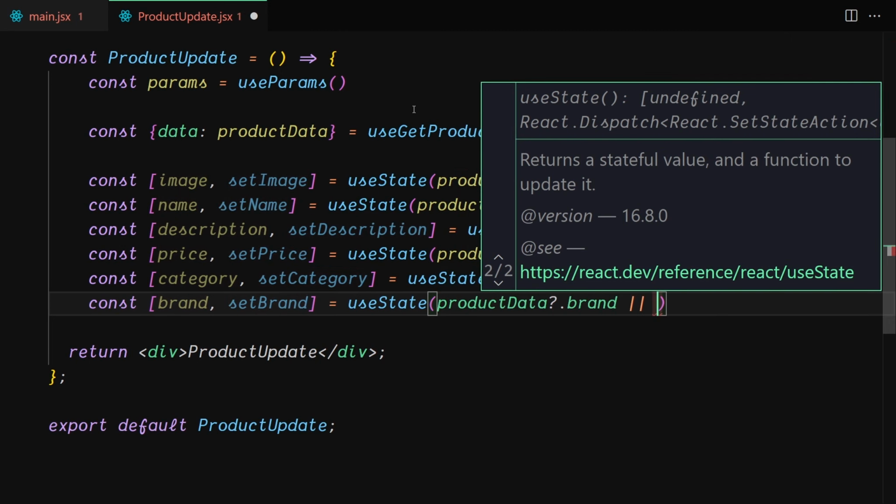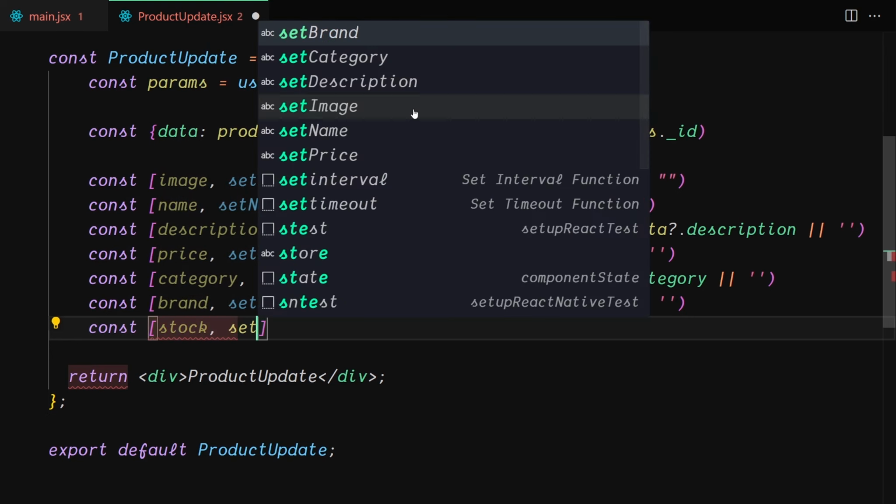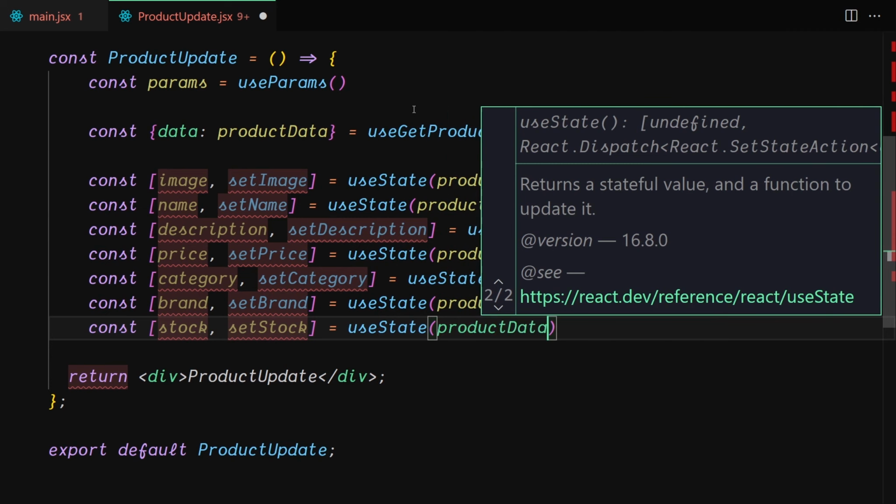So we just want to get that brand from it. If we don't, we set an empty string. Then we write stock and setStock, and it will be equal to useState, and here we just have to specify the productData, and here countInStock, like so. And that's going to be it.